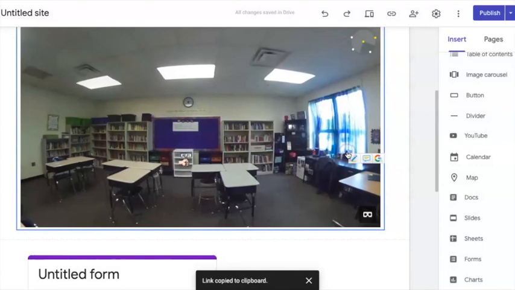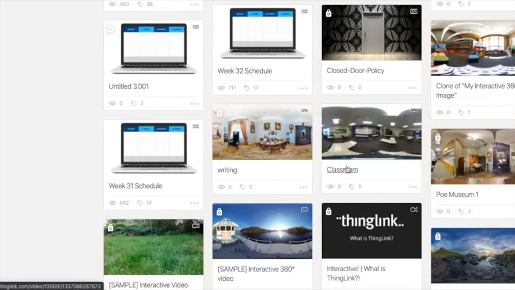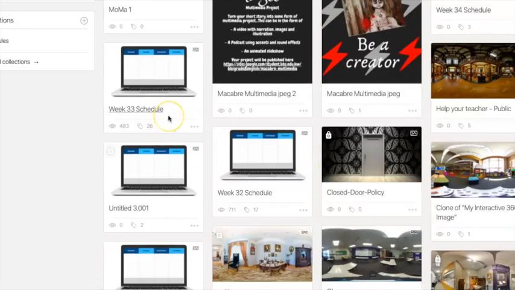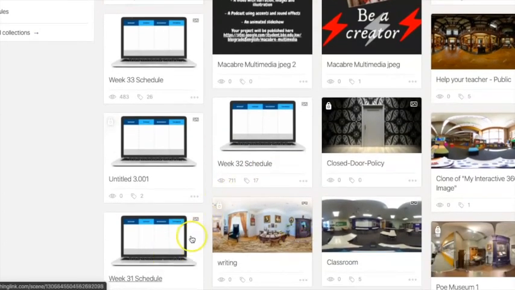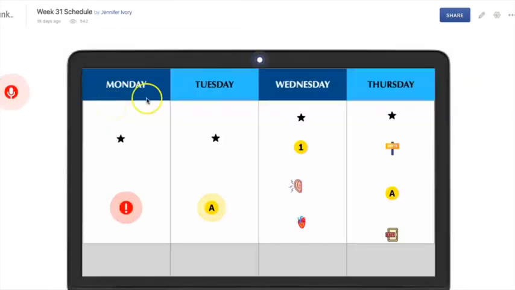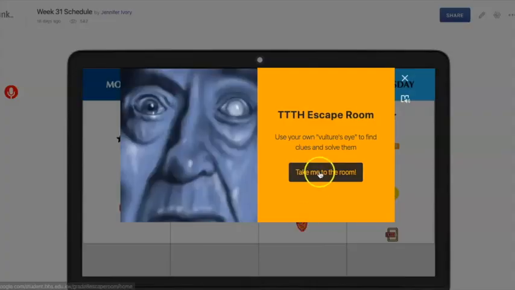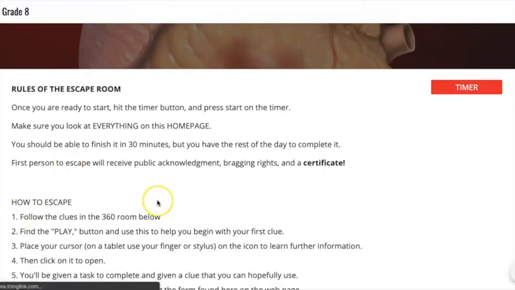So you can copy your link and then you could put that maybe into your Thinglink schedule for the week if you've decided to start using Thinglinks for your weekly schedules, or you can just send that site to your students directly. So for us, it was in our schedule a couple of weeks ago to start putting in escape rooms, and you can just take a look at it here. So they have a little beating heart and it takes them directly to our Google site. And that's pretty much it for our escape rooms.